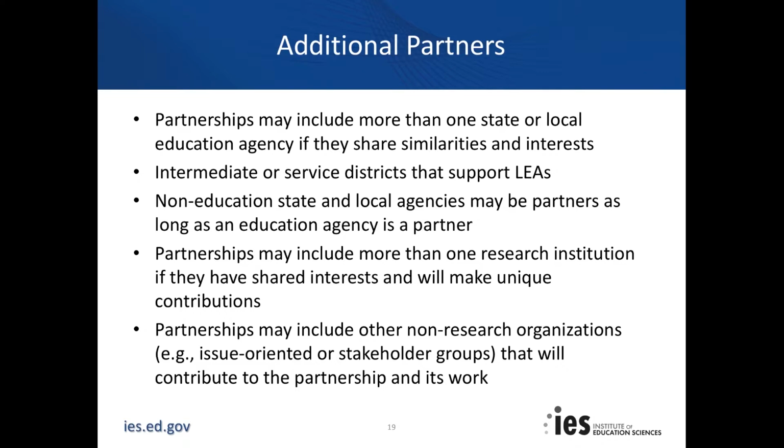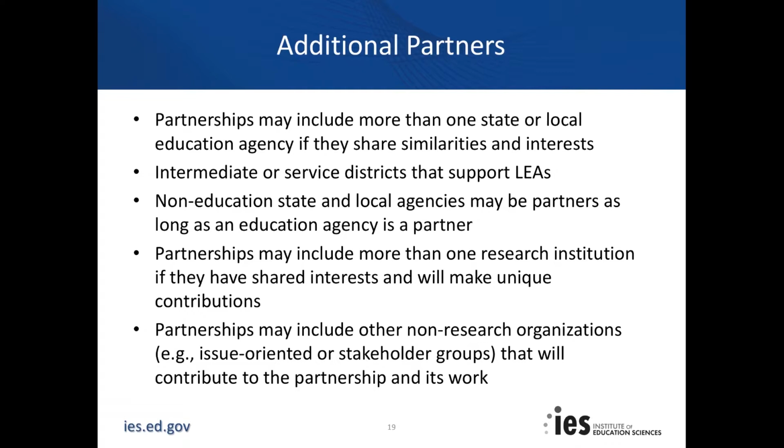Non-research organizations are often part of the partnership for many reasons, including their interest in the issue, their access to data, being a provider of services, and having a link to the community and other organizations. For example, a project seeking to link early childhood education with kindergarten has the United Way as a partner because of its role in supporting early childhood education in the district and its link to stakeholders.